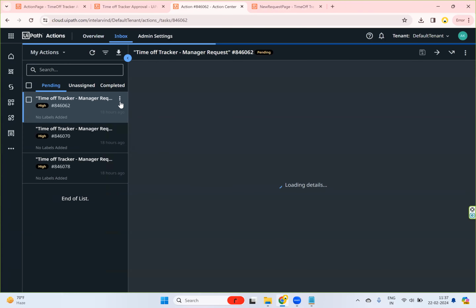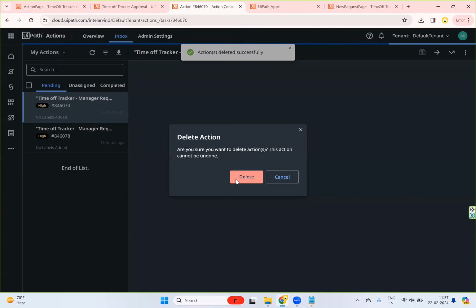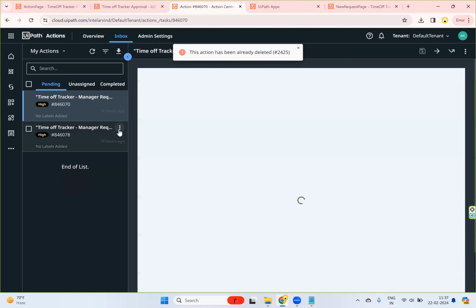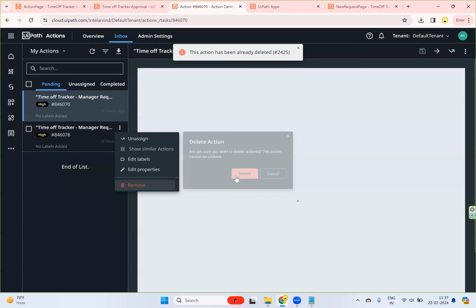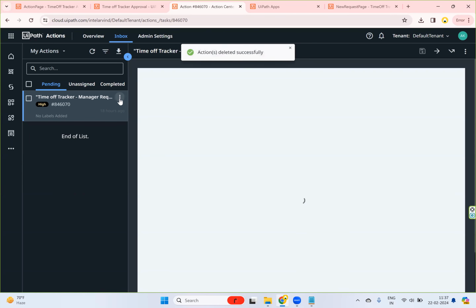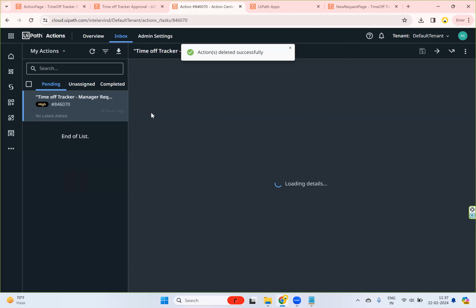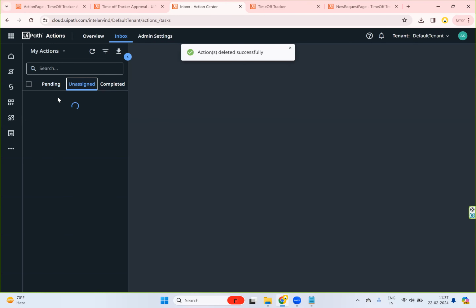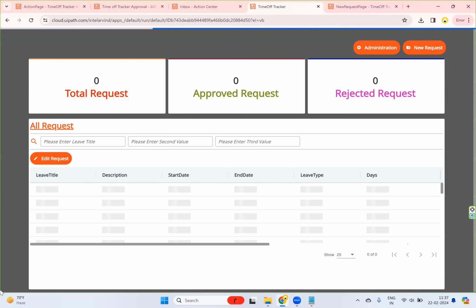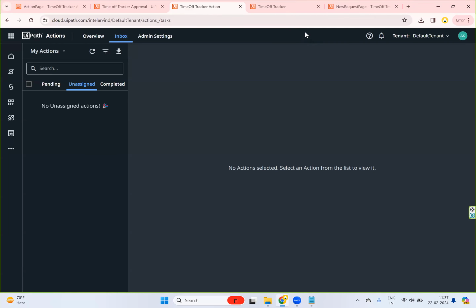Let's close this. If you see this unassigned, I don't have any task right now. What I'm trying to do here, I'm just going to run this demo and I want to show you.